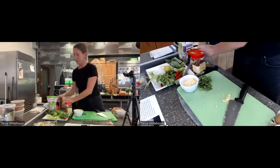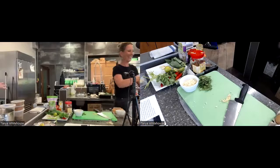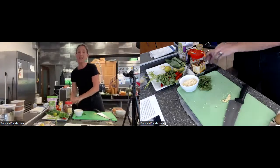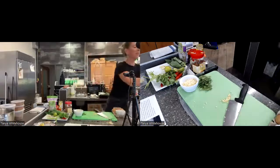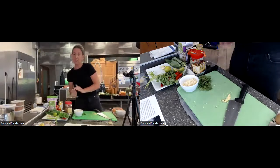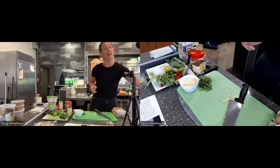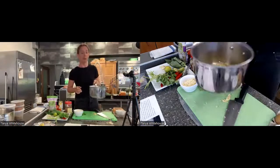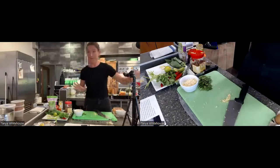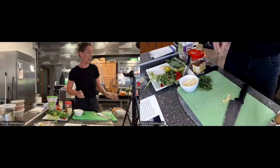We have another lentil fan who likes the Trader Joe's steamed lentils for salads. For salads, they're great. I don't know what they put in these Trader Joe's steamed lentils, because all it says is lentils, and the sodium level is not very high either, which is unusual for a prepared food like that. But they're delicious. They are worth it to me to buy and spend a little bit extra.